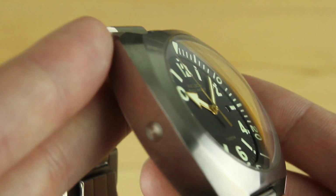What we'll do now is we'll charge up the lume and we'll take a look at that.